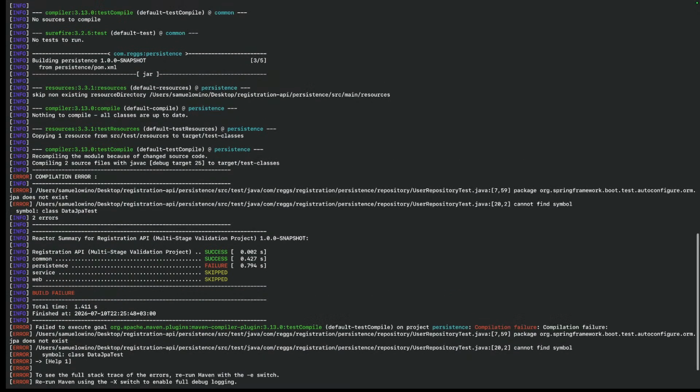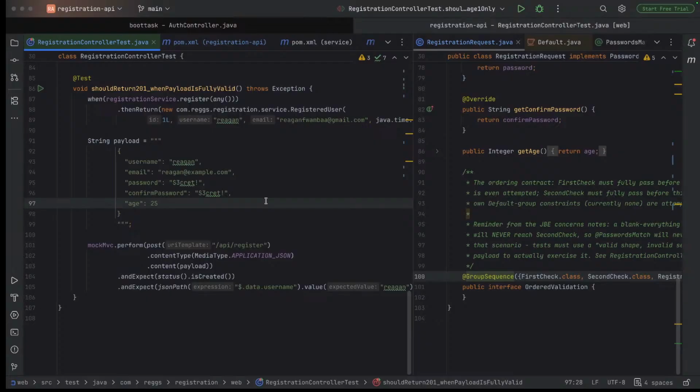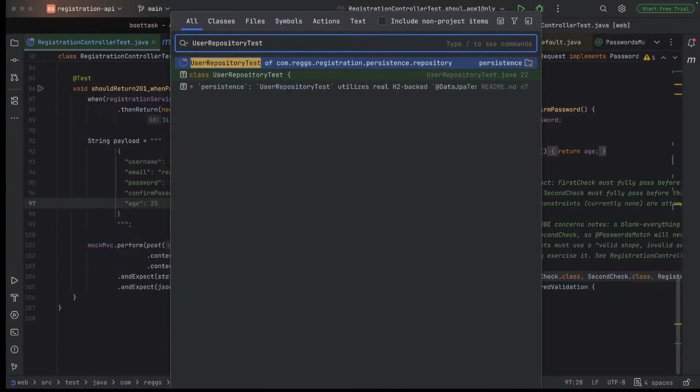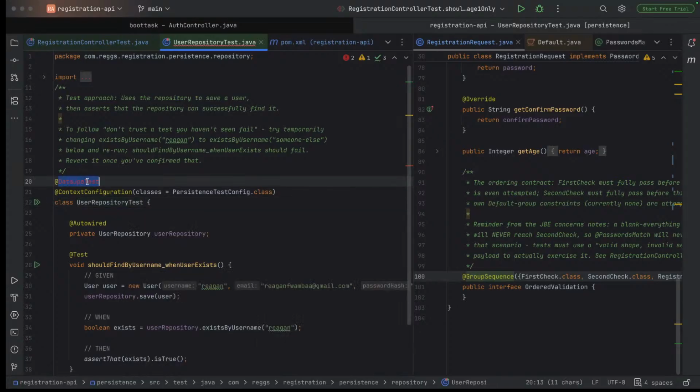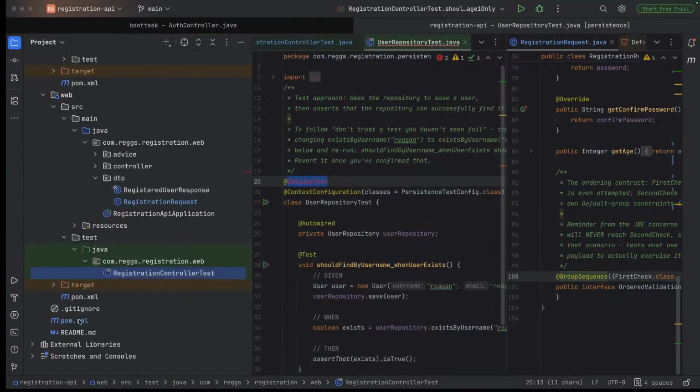Okay. So we have some compilation error for this user repository test. Let me see if I can find it. Do you think it's because of the web MVC? I have not removed any dependency. I've only added.